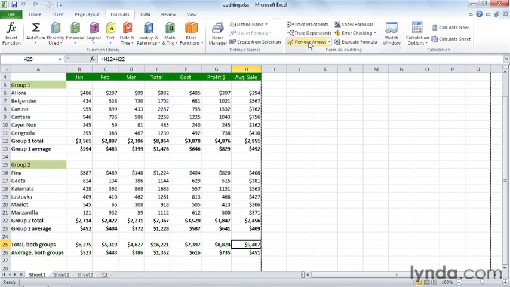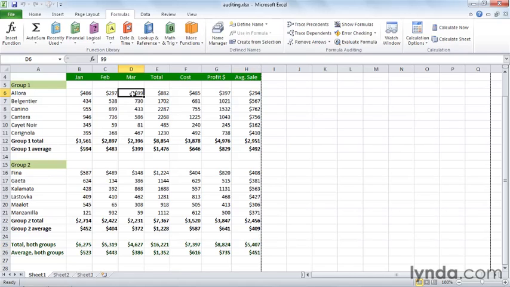Well, using the Trace Precedence and Trace Dependence commands on the ribbon bar are great for drawing in these arrows and boxes, but sometimes you might just want to select the cells. That is, you might want to select the dependence or the precedence. Now, what the Formula Auditing section of the ribbon bar does not tell you is that there are direct precedence and direct dependence, and there are indirect precedence and indirect dependence. And the only way to select them is with a couple of wacky keyboard shortcuts. And let me show you.